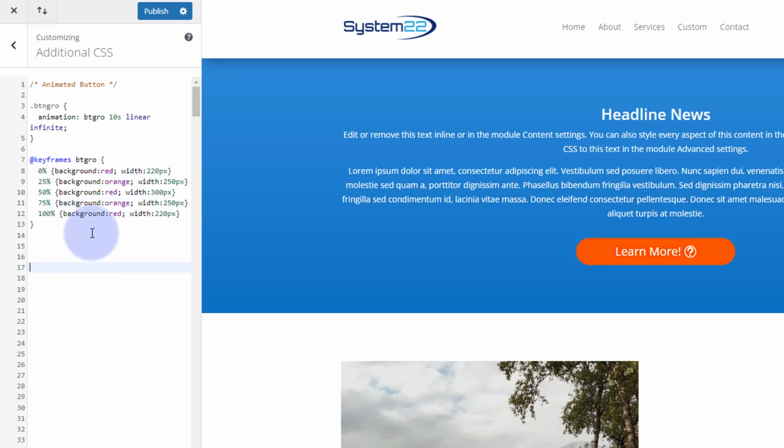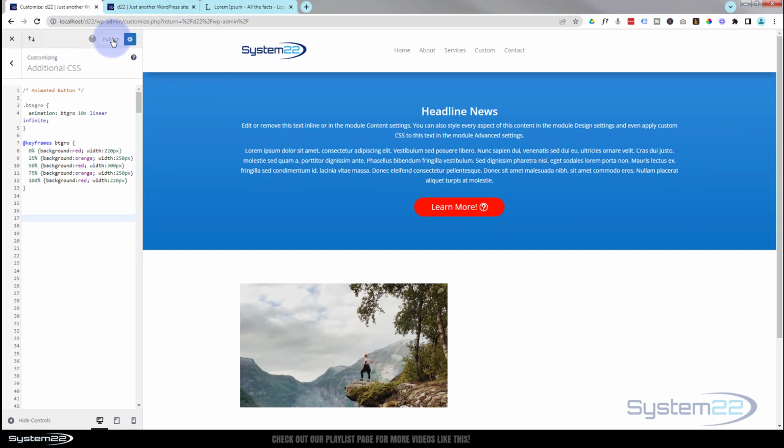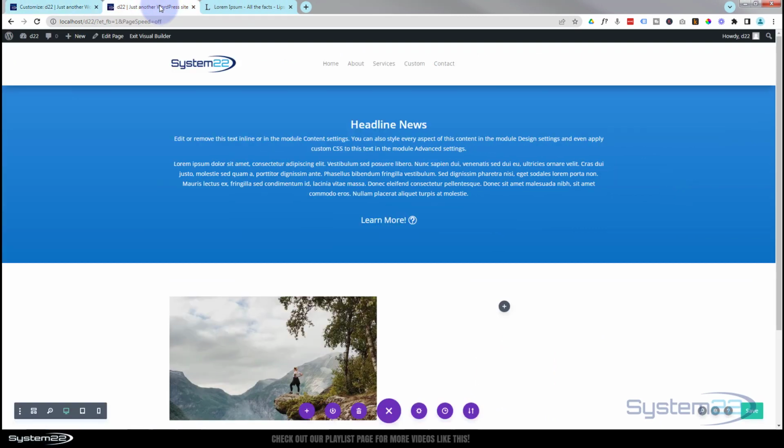And don't forget, this code will be down below the video if you just want to copy it and change your settings here. Feel free to. Okay, so that's really what I want. I just want it between the orange and the red there, and it's actually doing what we want. So let's publish this. We can go back to our page. Make sure we've got our changes saved.